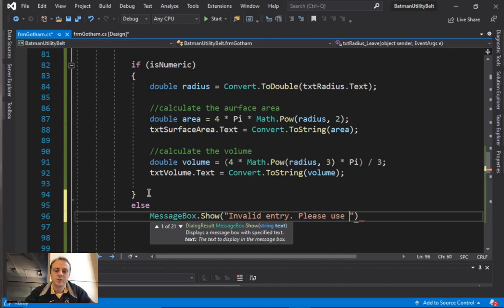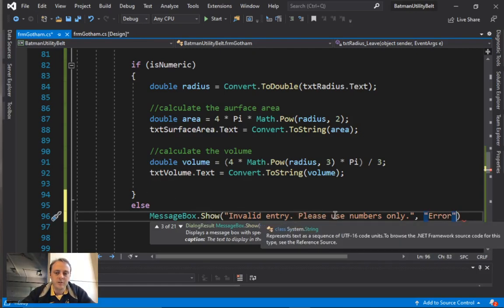Please use numbers only." We'll put in a comma, and in this field, the first message is what appears to the user on the front, and then this thing here is what appears in the title of the form.